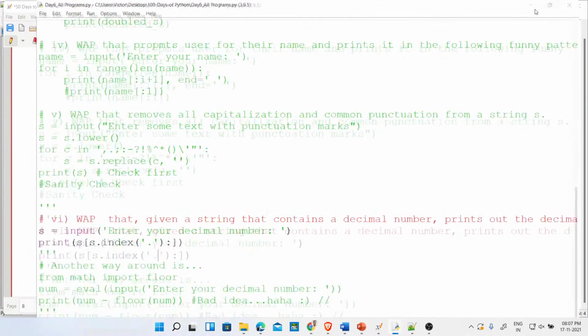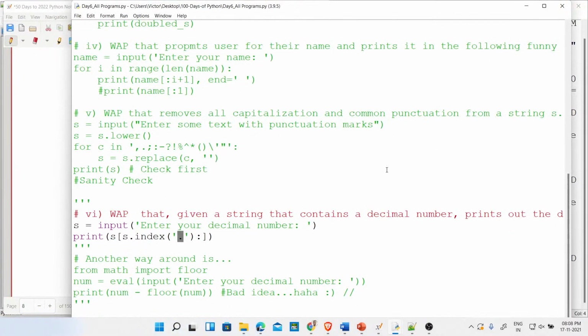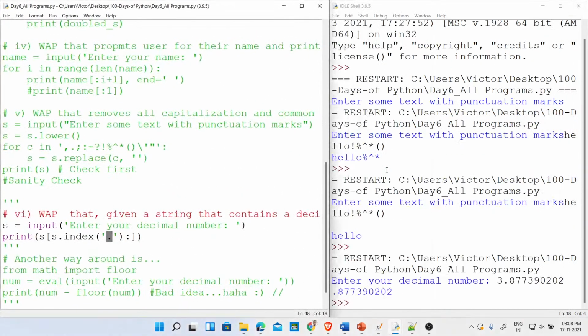But what I want you to do, please look here, guys. I don't want you to print out the decimal. I want you to print out the number. Please look here. I printed out the decimal value, discarding the real number part. But what I want you to do is modify this such that you will only print the real part and leave out the decimal part.